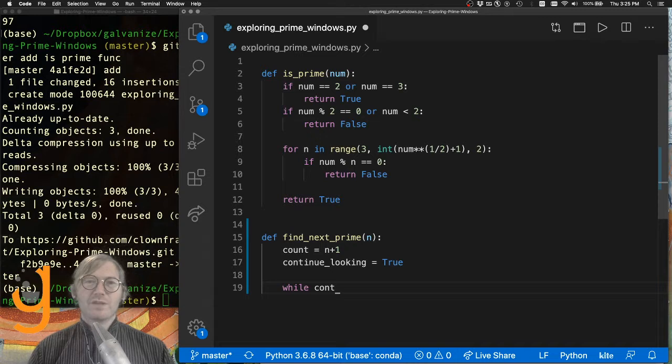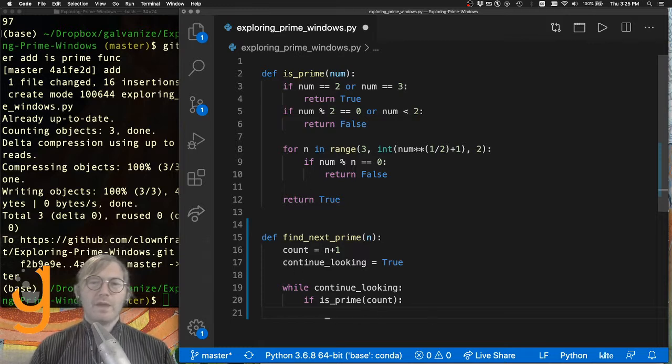But that said, I'm just going to use a while loop in this case, even though I tend to avoid them. So while looking equals true, obviously I don't need to do that because this is just a while true at the moment. I'm going to say if is prime of the count, then let's do continue looking, and we'll just set that to false.